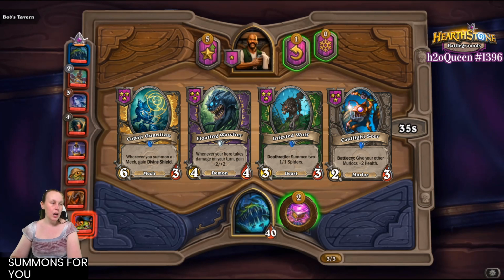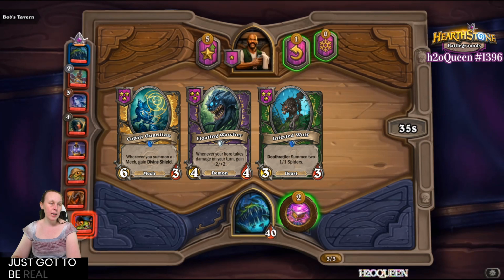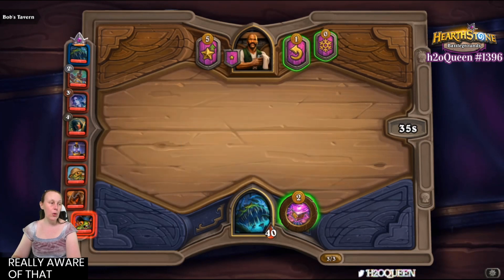summons for you. And sometimes as well, just as an example, Murlocs are very, very difficult mid-game. They're extremely strong in the beginning, but sometimes in mid-game you have to mix and match them with other minions in order to keep them sustainable, because you really don't get the good Murlocs after tier 2. You don't really get the really good ones until about tier 4 or tier 5. Tier 4 and tier 5, sorry. So you just got to be really, really aware of that, for example.